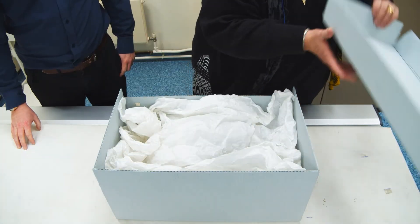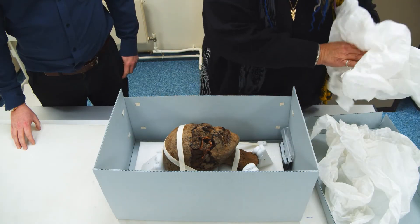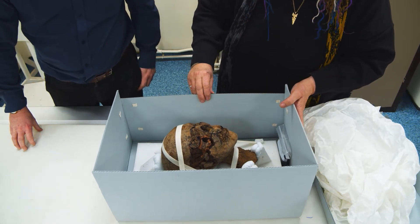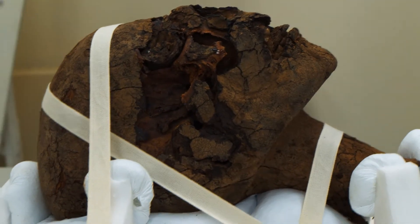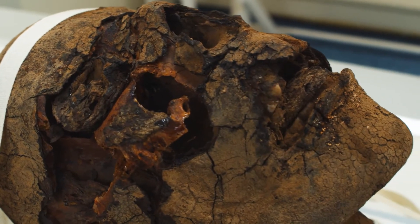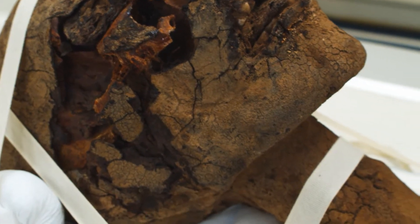Today we're hoping to find out from this Egyptian head from Canterbury Museum — a forensic investigation to find out the age of the individual, the sex of the individual, and maybe any aspects related to the mummification process. I'm an archaeological conservator and I've brought along an Egyptian head. It's sadly a head divorced from its body, divorced from its context. We don't really know much about it at all, and it belongs to Canterbury Museums and Galleries.